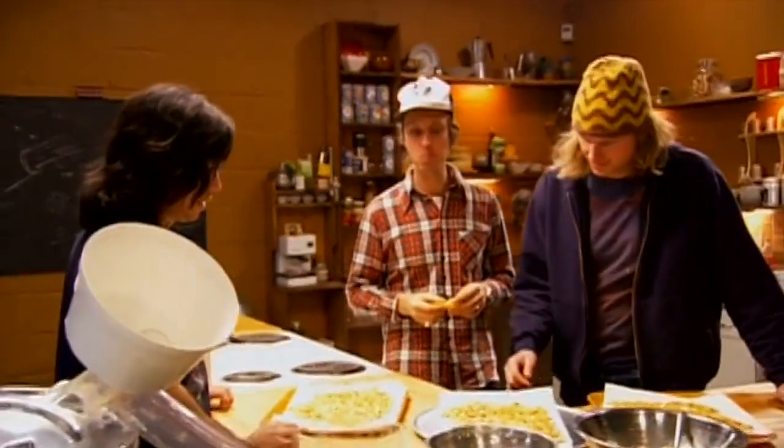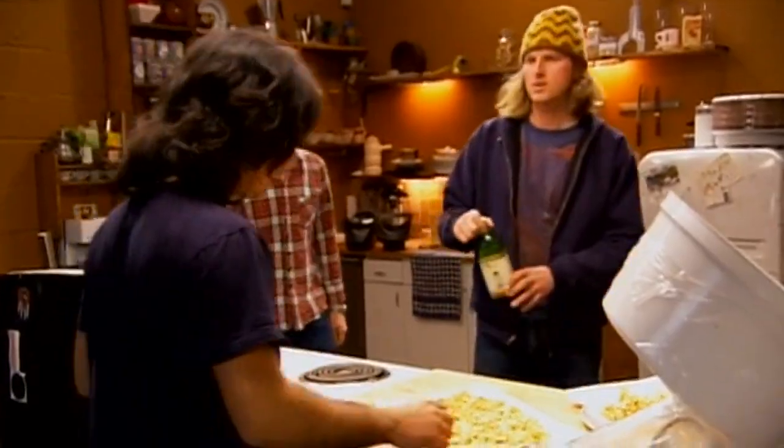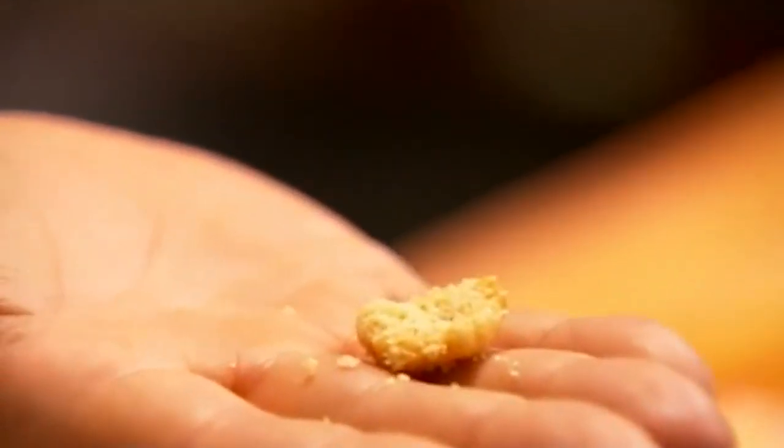Do you think that the cheeses will stick to the puffs? I'm just worried about how shiny they are. We talked about doing a little paint job of some oil just before we throw them into the hopper. What's that oil over there, Martin? Canola. Let's just try it as a test. It's a beautiful brush. Oh, yeah. It absorbs really well. Just throw it in. Check it out. Coated. You are about to taste the first ever Chunkeeze.